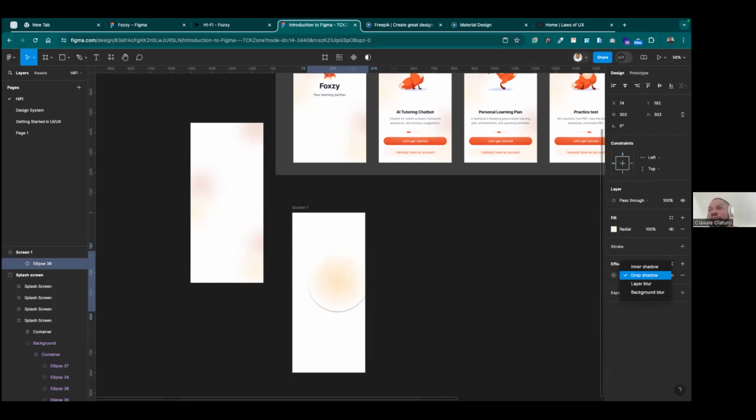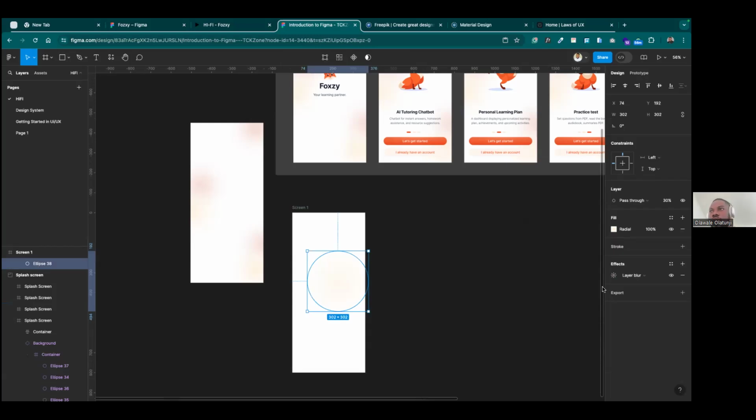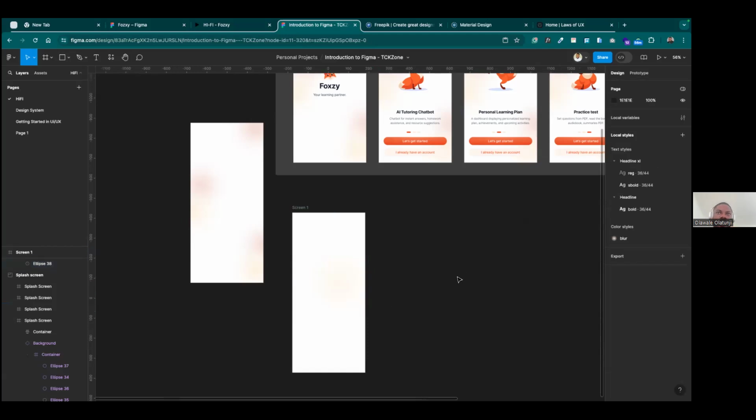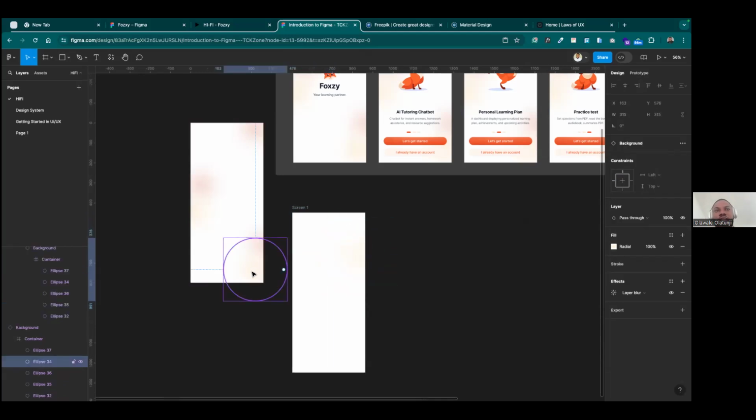So I come here and I add my layer blur to it. Note, I don't want drop shadow. I want layer blur, and I just adjust the value until it looks good to me. Fine. Yes, I think that looks good to me. Or do I adjust it a little bit more? I think that looks a little bit better, and so I put more. But if you check this, you're going to notice that this actually has different colors.